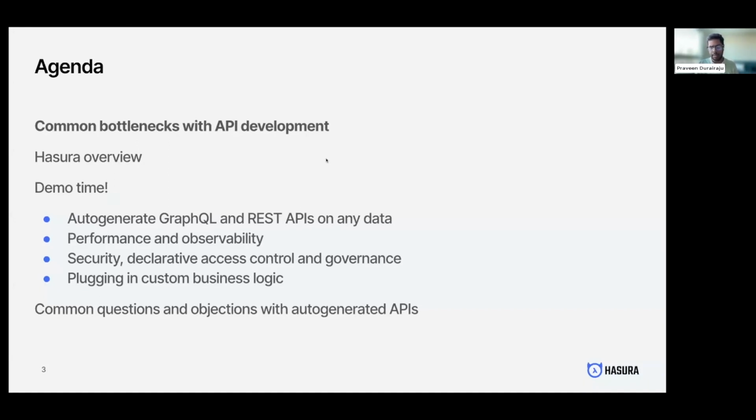And primarily, this webinar is going to be dominated by the demo. But we'll have interesting checkpoints in the demo, and feel free to drop in with questions as you have on chat, and we'll be able to pick it up during the demo. But fundamentally, we're going to cover how Hasura auto-generates GraphQL and REST APIs on a database. We're going to use Postgres for this demo, and we'll create a couple of tables.